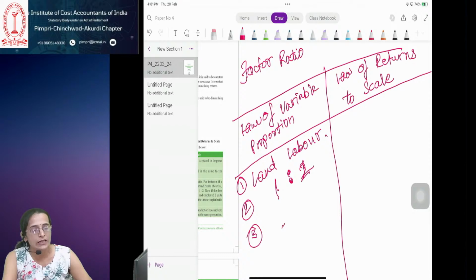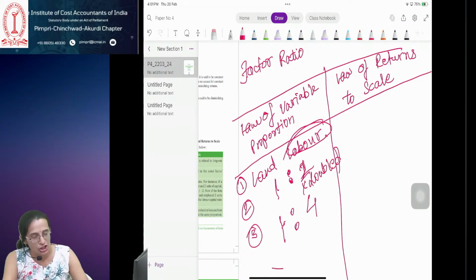So previously what was the ratio? Piyush, Saili, what is the ratio? Labor will be changing, land is fixed. At the start we employed 1 unit of land and 2 units of labor. Ratio is 1:2. Now the variable factor, labor, will be changing, land will be fixed. So what will be the ratio? Land is fixed, so 1 remains 1 and the labor will become 4. Suppose it is doubled. So is the factor ratio changing or is it fixed? The factor ratio is changing here.